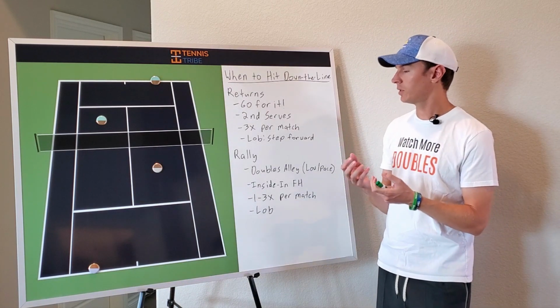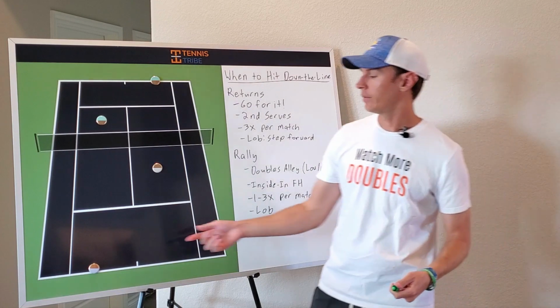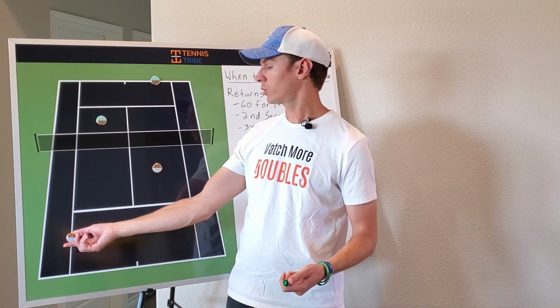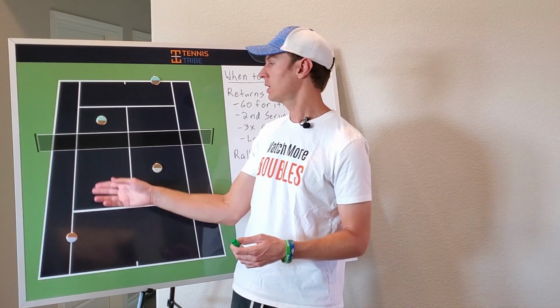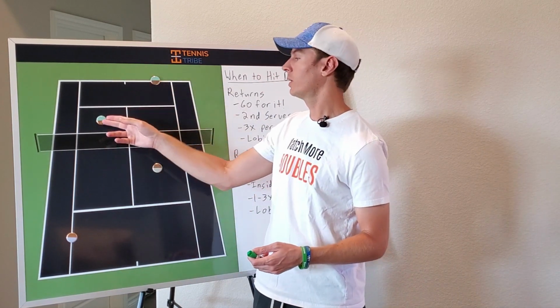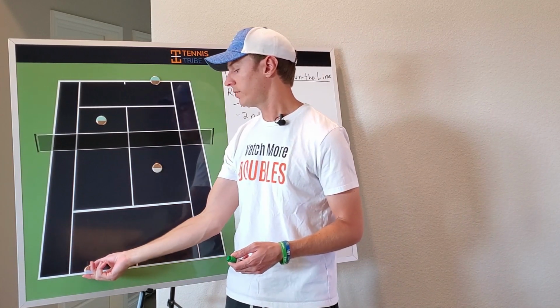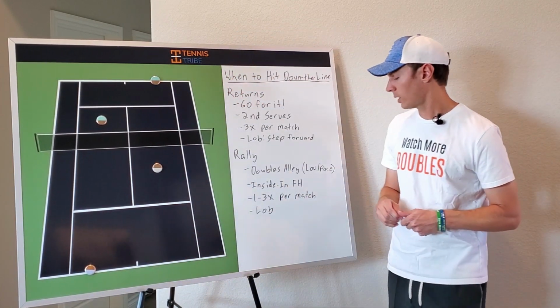Obviously all this flips if you're a lefty, and to be honest with you, my favorite place to hit the ball with this short forehand, and I have another video on this, is to go through the middle of the court, and then you can get them to kind of stab at a backhand volley. But we'll link to that video below as well.